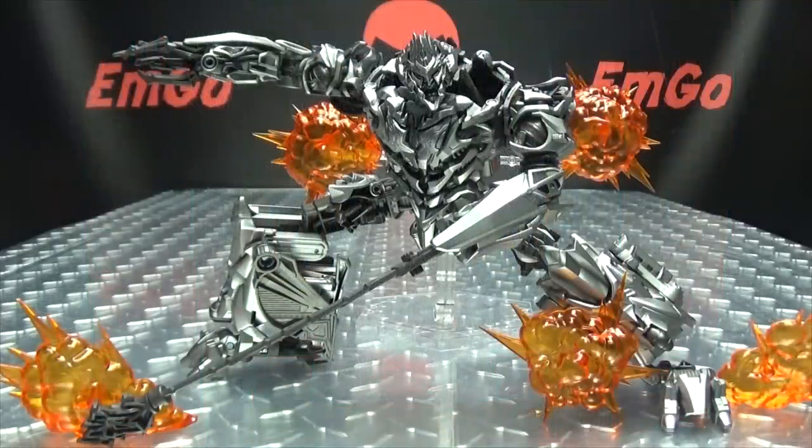So there you have Megatron. And he's a nicely done figure, in my opinion. I like how the jet wings tuck away into the legs, so things can tidy up a bit neater. I think that works. It makes his lower legs kind of bulky, but still, I think it works out pretty well. Both modes look good. The jet mode is not exact, but still looks pretty good. The robot mode looks great as far as I'm concerned. It has a smooth transformation process. It's enjoyable to mess with. So, all in all, I think it is a pretty cool figure.